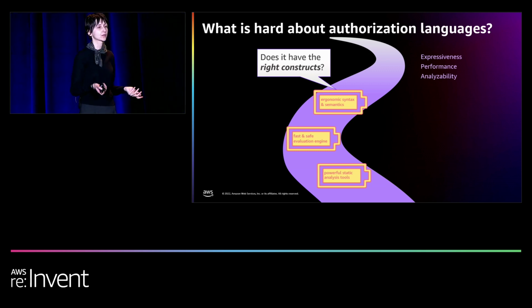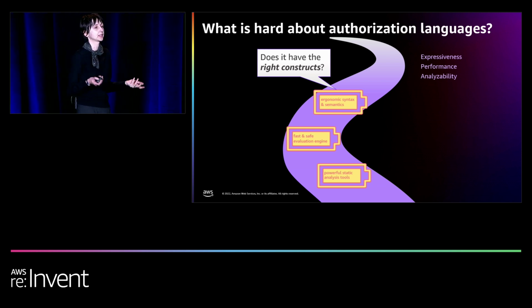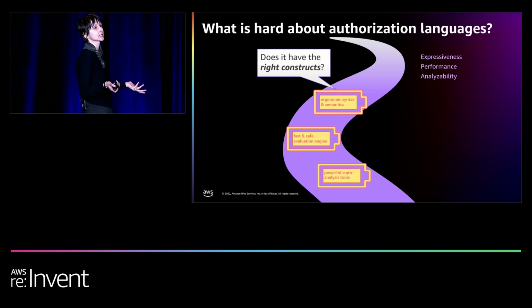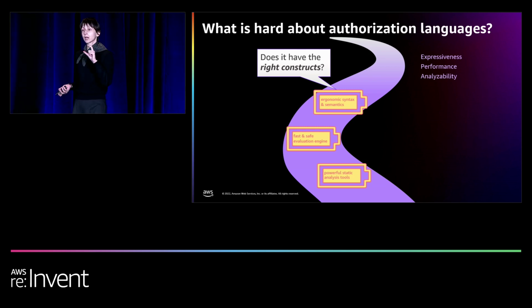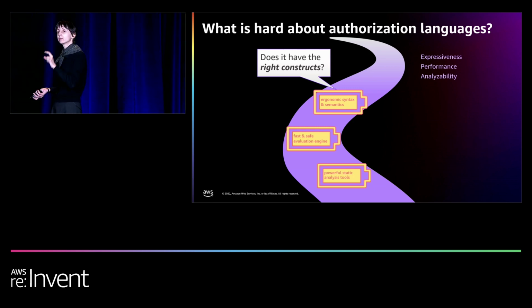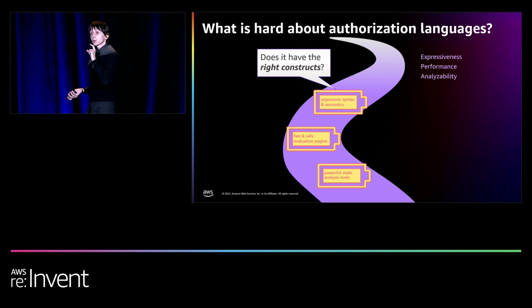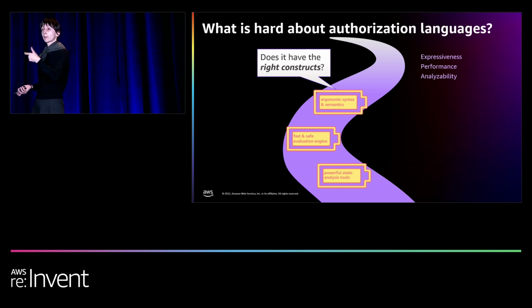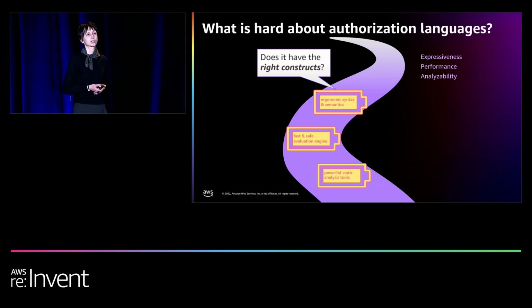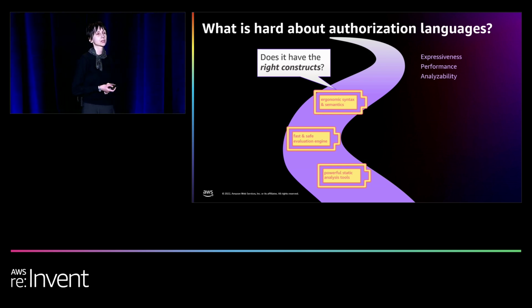For a language to be useful, it has to include some sort of an aggregate data type, right? So think lists or sets. But what data type you include and what operators you provide on those data types is going to determine your ability to write tools that can reason about policies automatically and prove properties that users care about, such as that a policy never allows access to a private or a sensitive resource.